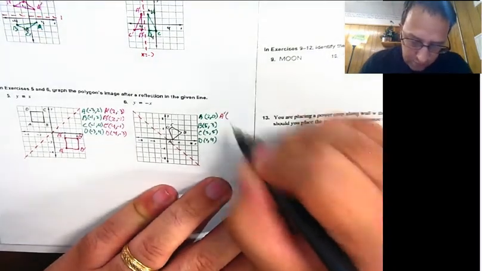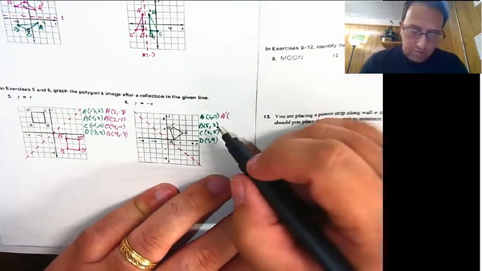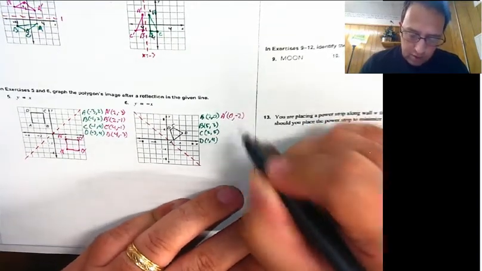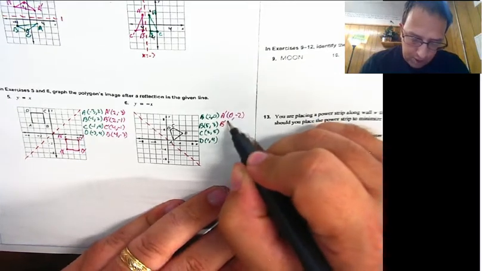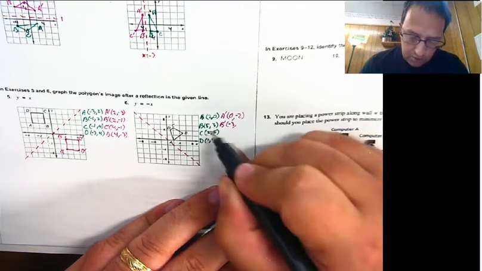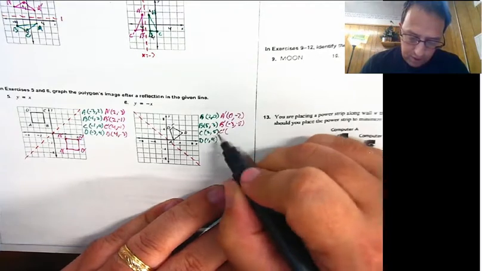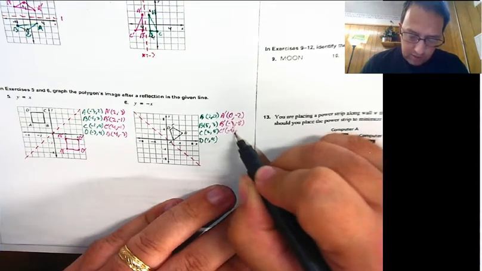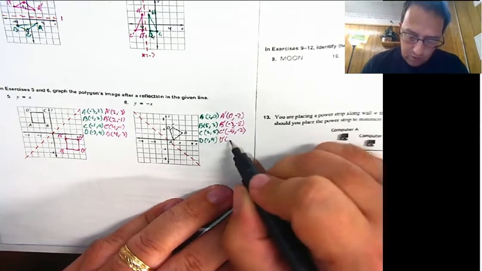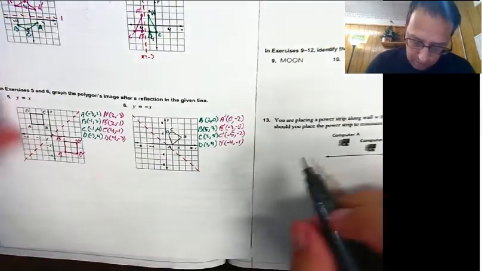Now the rule was -b, -a. So that means for A prime, instead of being 2, 0, it would be, well, technically -0, but there's no -0, and then -2. B prime, okay, so first they flip places, so I'll have 3, but I change the sign, so -3, and then -5. C prime, they change positions and we switch the signs, so -5, -2, and D prime, instead of being 1, 4, becomes -4, -1. And now we plot the points.